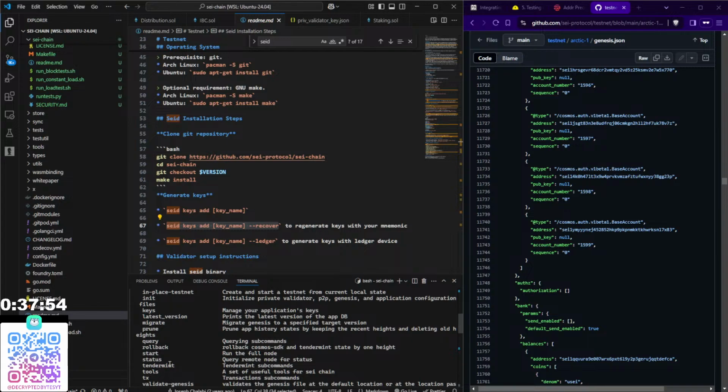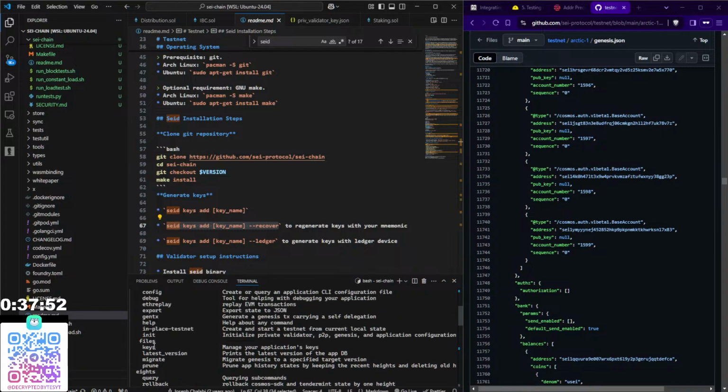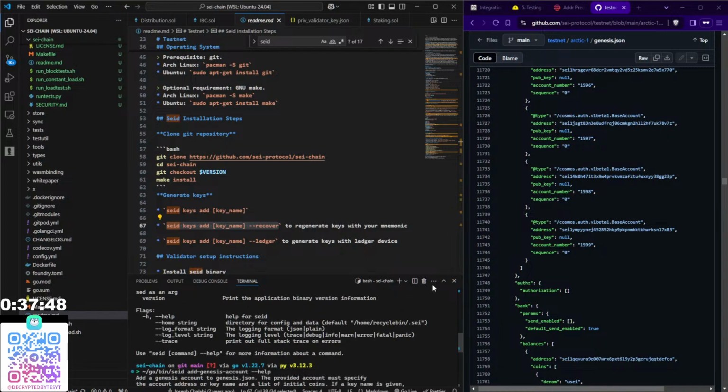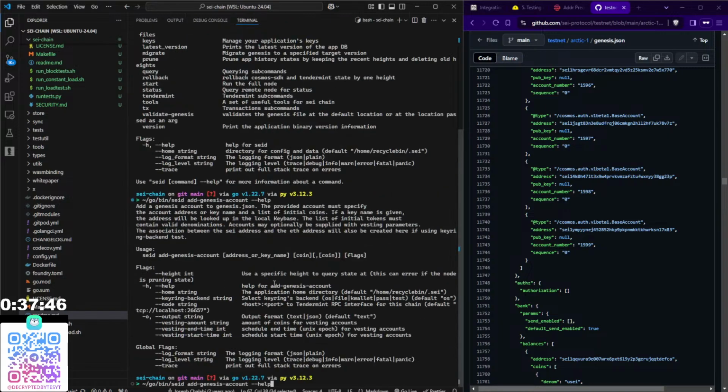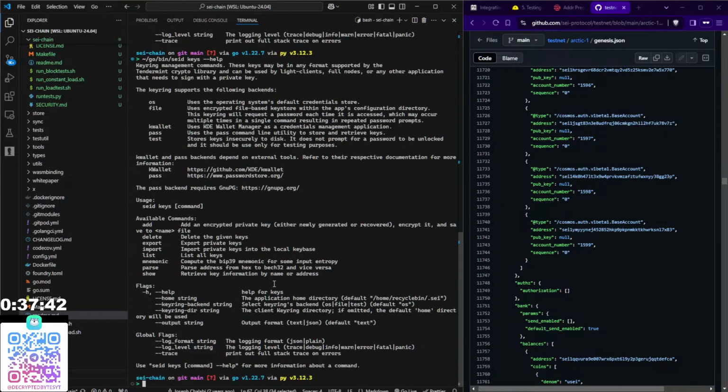There is also keys, right? Keys. Manage your application's keys. Let's see what that is. Keyring management. No, I don't think this is useful. Actually, it is useful.